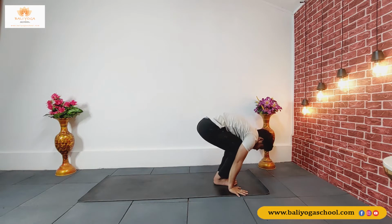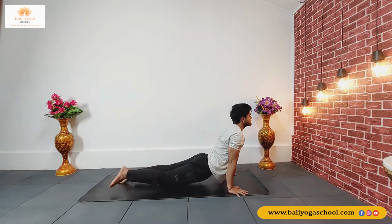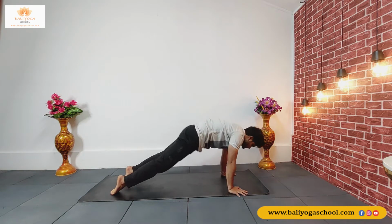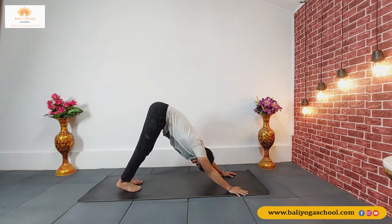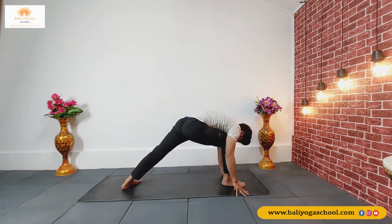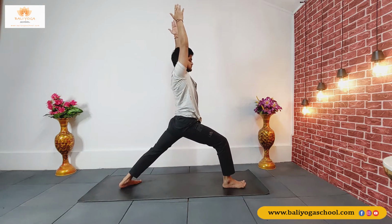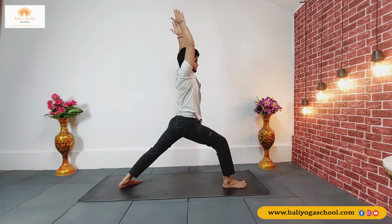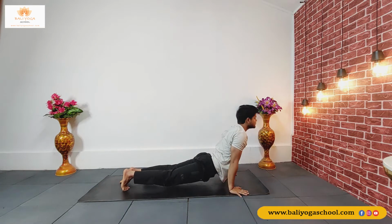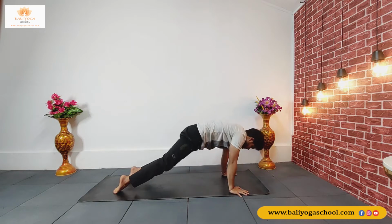Chatwari, take your legs back to Chaturanga Dandasana. Pancha, inhale, upward facing dog. Shat, exhale, downward facing dog. Sapta, lift your right leg up and then bring your right leg front for warrior A. Ashta, exhale, take your leg back to Chaturanga. Nava, inhale, Urdhvamukha. Dasha, exhale, Adhomukha.